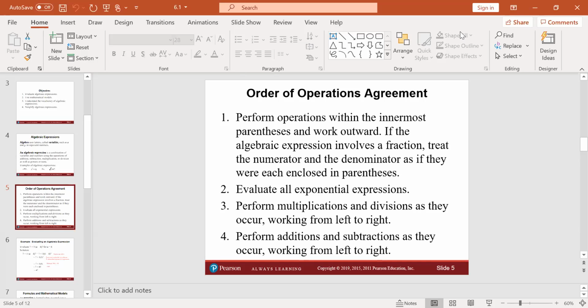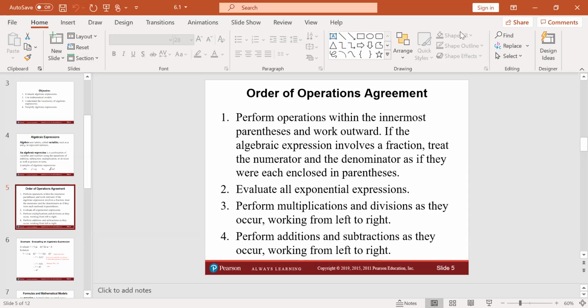Do anything that's inside of parentheses first, especially the innermost possible set of parentheses. Do any exponents that you can. If the exponent is on your variable, you really can't do much about that, because if you don't know what x is, you certainly don't know what x squared is or x to the fourth power or anything like that. Then you do multiplication and division. You treat it like it's one thing. You do them from left to right. Then you do addition or subtraction. You do them left to right at the end.